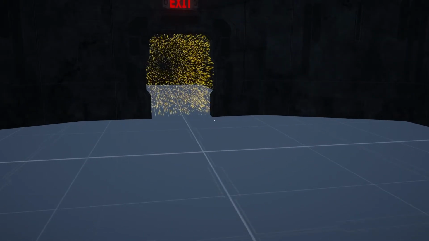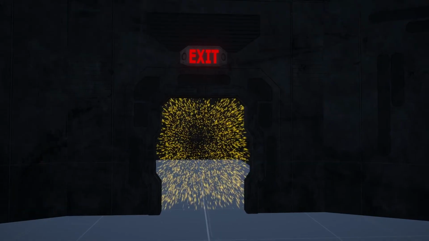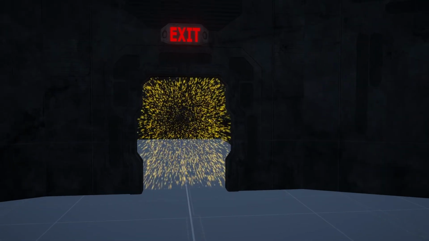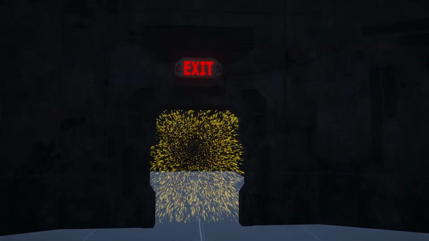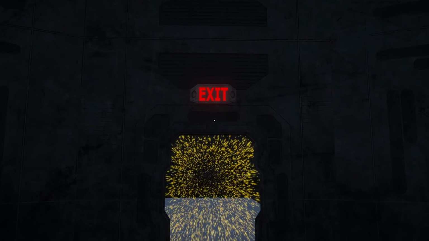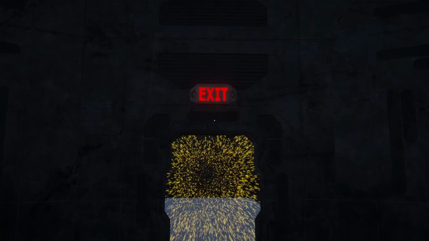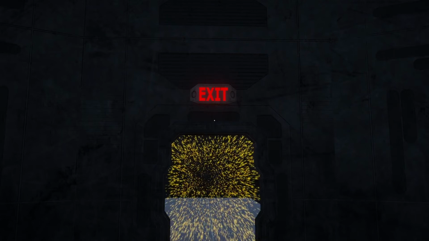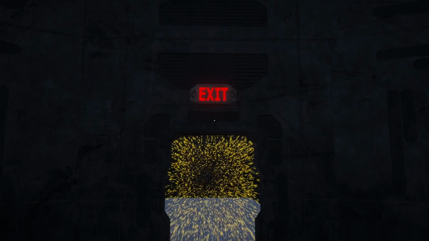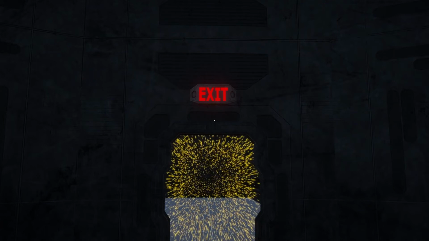Moving to the other side of the guardrail, we have this door with a warp fieldy yellow particle effect and an exit sign. These two are indicating an exit of the level, and the yellow particle effect draws the player into the next level, indicating there's something beyond.